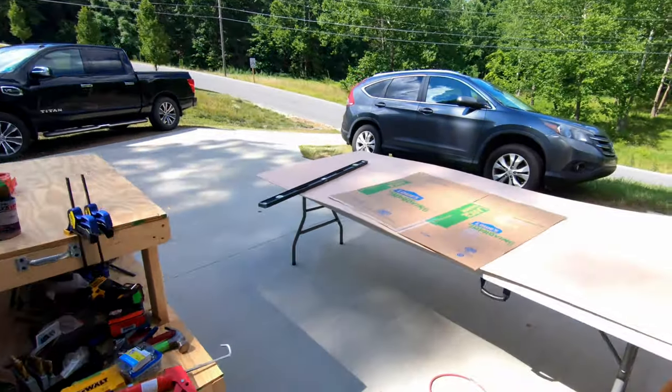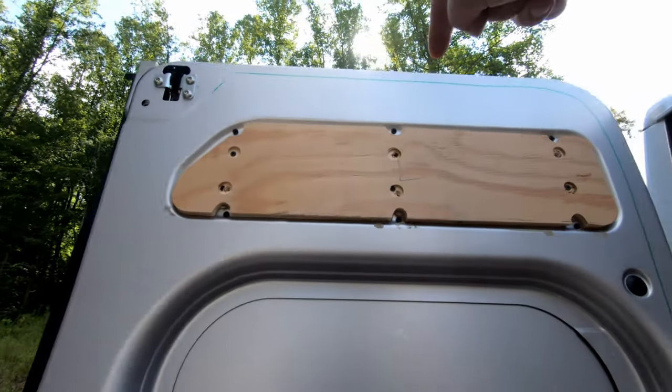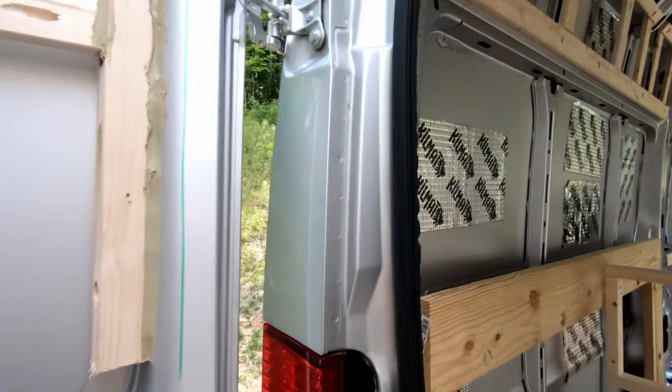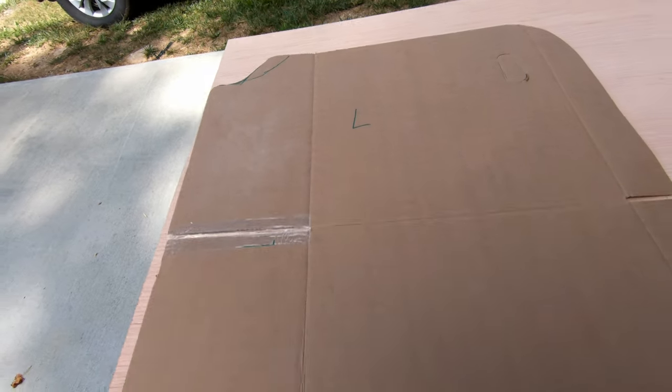Boom, just like that, we're back. I told you. All right, so I got cardboard over here, another template. We got the door already lined out this afternoon with my limits of the ceiling edges where it hits the seal. So I'm gonna stay clear of that. Cardboard template for the left door is done.